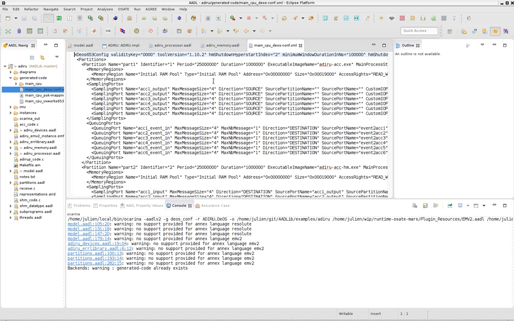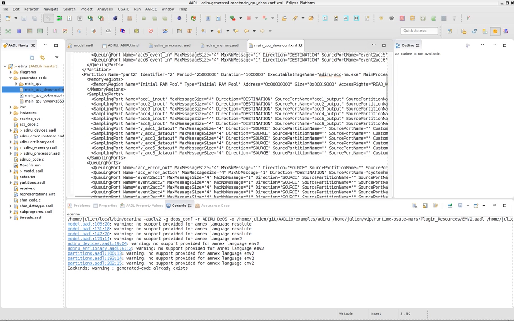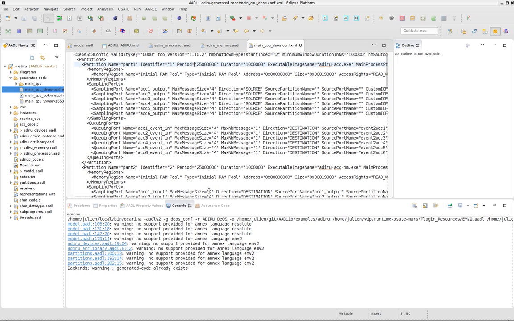It says that I have several partitions, partition 1, partition 2, and so on. It explains the duration. If you remember, the duration is 1 millisecond. So basically here we say that it will be 1 millisecond, and we scale this value to the value that DIOS expects.